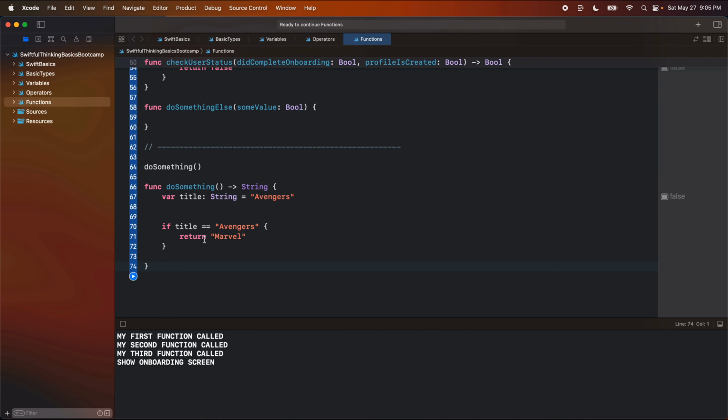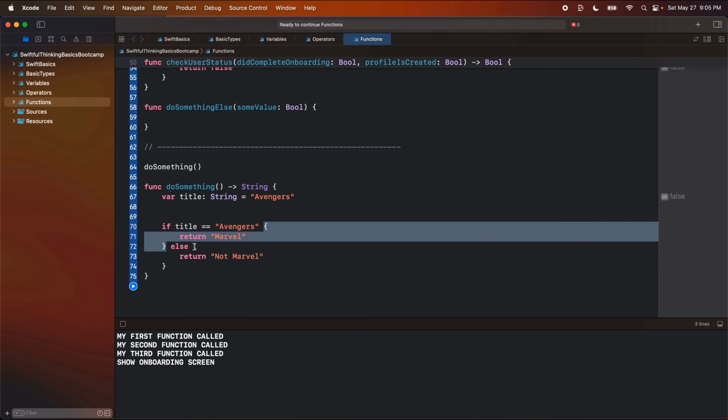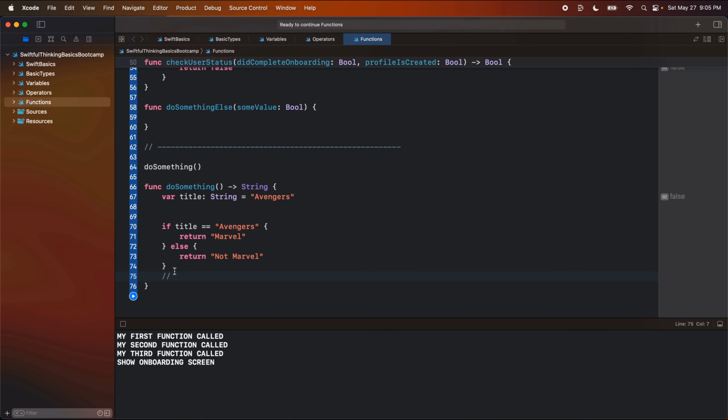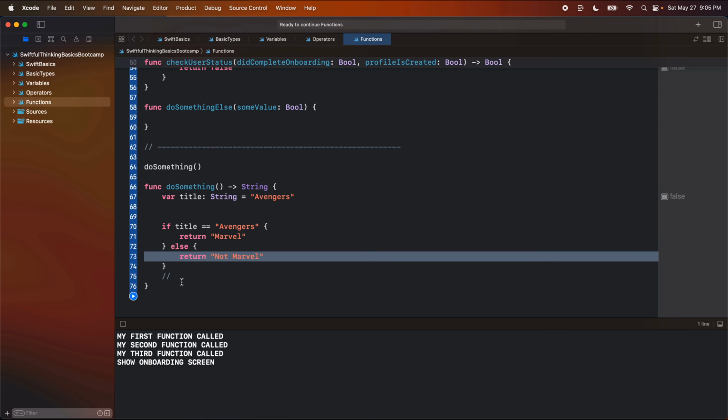But if we got rid of this, there's now a case where nothing is going to return from the function, and that is not what we declared when we made this function. So once this is here, this is again Swift being type safe, saying that you said we're going to return a string, so you must be returning a string. Similarly, if we have the else statement here, we can return it here. And now the compiler understands that this if else covers every case in this file. So we don't even need to put any code here, because it knows it will return out of this function either here or here, and it will never get here because this will return.